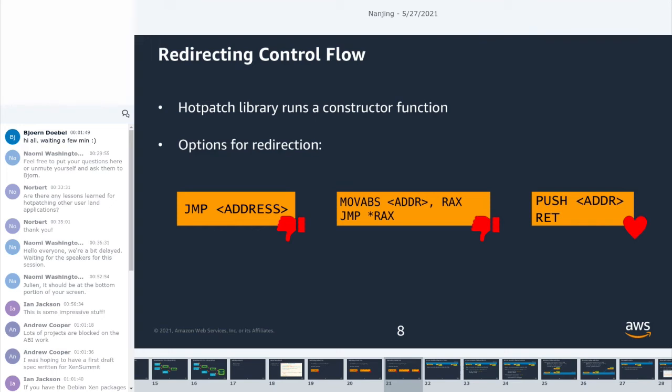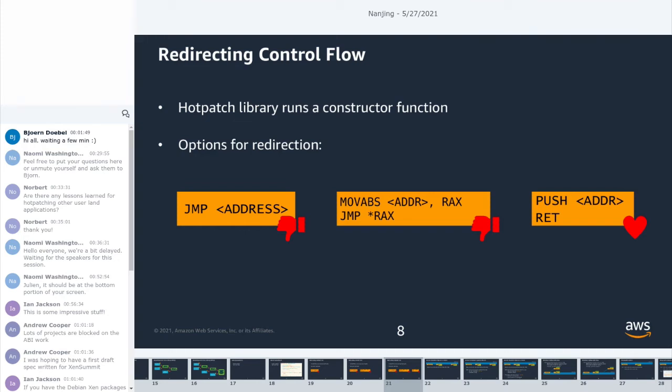And that is, instead of doing a jump or a call, we patch our patched function with a push of the target address of our hot patch function, and then use a ret to actually redirect execution there. And that works because if you look at it, that's pretty much the same thing as doing a jump to a function. It is just not tainting any registers, but just using 8 bytes on the stack. And this is pretty nice, and this is what we're using for redirecting control flow.